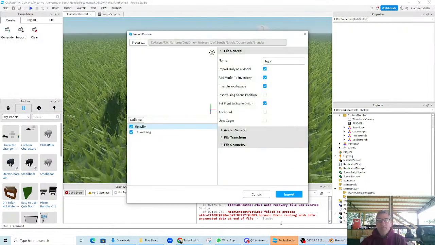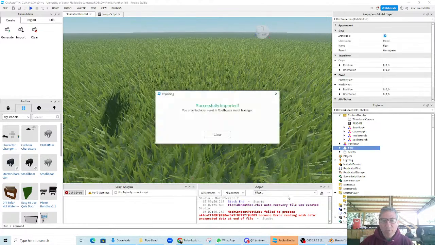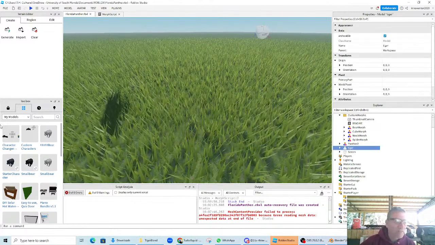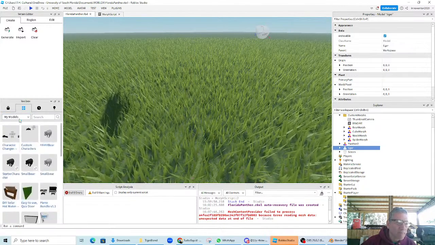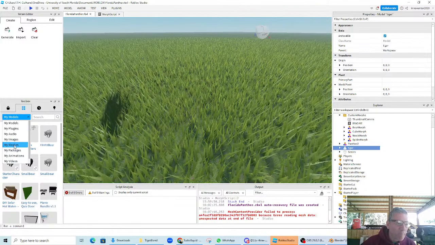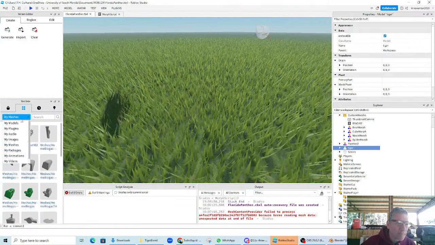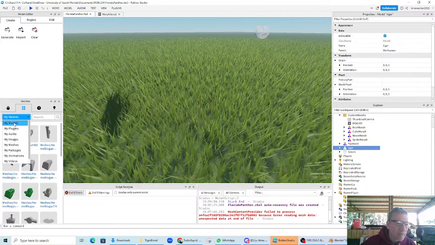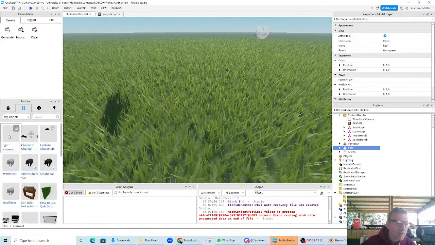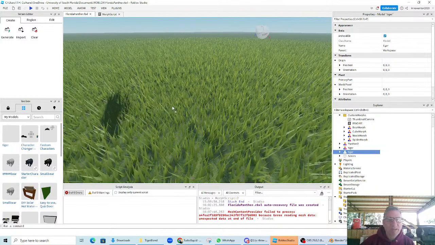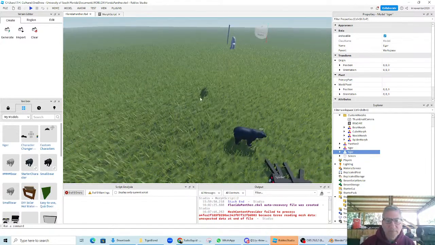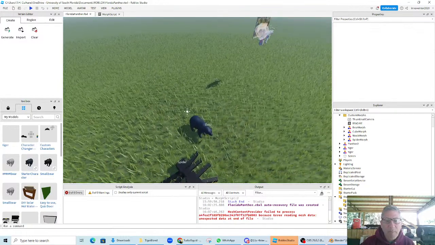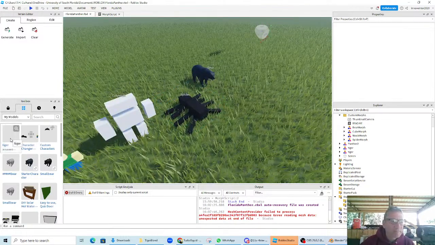Yeah, there's no problems there. Hold on. We import it, and it says I'll find it in my models, maybe, eventually. I don't know. Should have been there. My meshes. No. My animations, my plugins, should be under my models. There it is, Tiger. Just took a second to come in, so we'll drop the Tiger into the world. Let's see if it comes in. It hasn't come in yet.